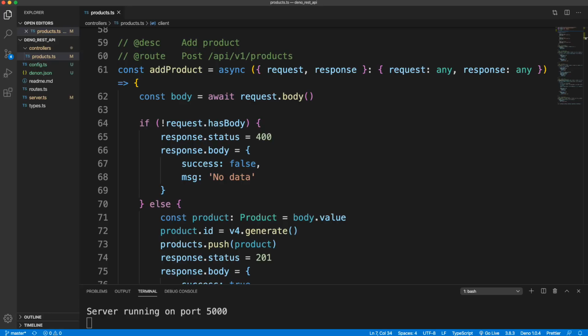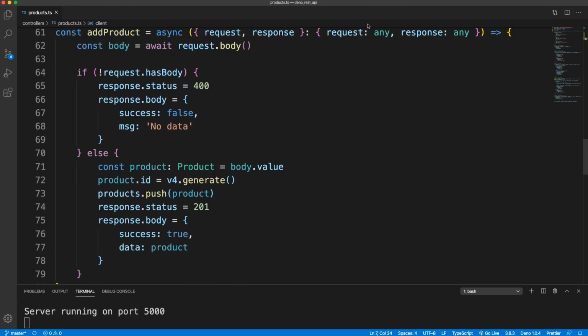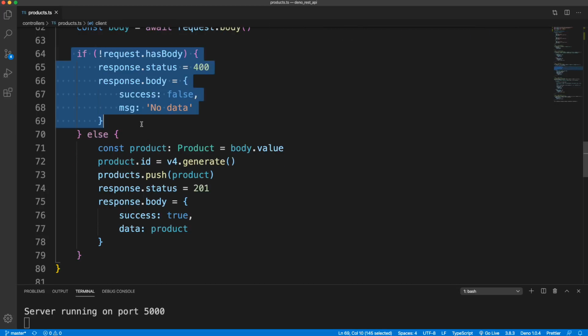So if you watch the initial crash course, it's going to help you a lot because you'll know what's going on here. Basically, we have our request and response. We are getting our body, so we can get whatever's sent in the body through here. We're checking to just make sure there's something in the body. If there's not, we'll send back this 400 error with no data.